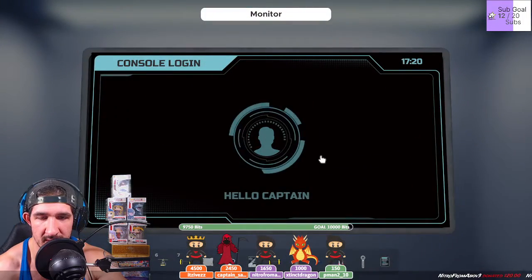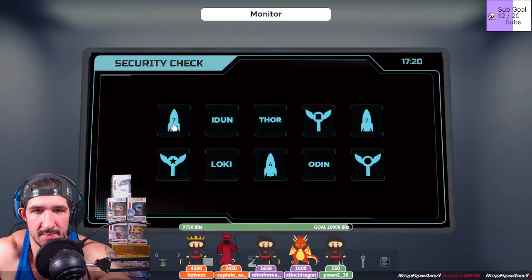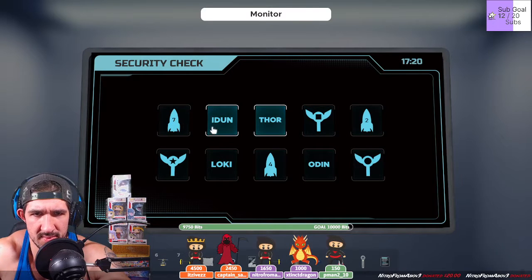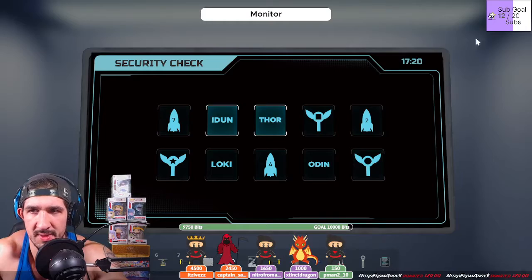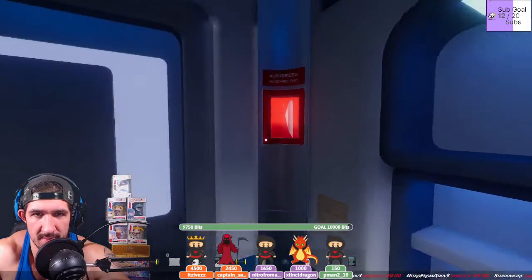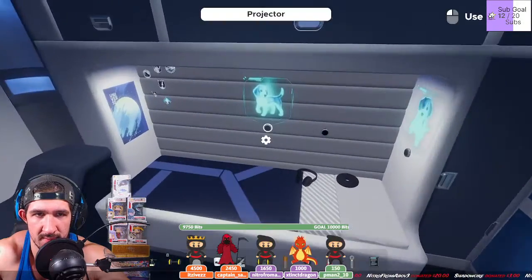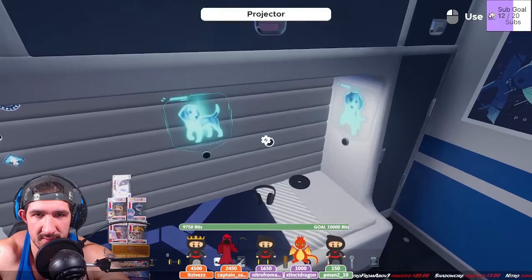Console login. Hello, Captain. Oh, this is a code. Okay. Code I don't have. Alright. What's this? I don't know what it is.